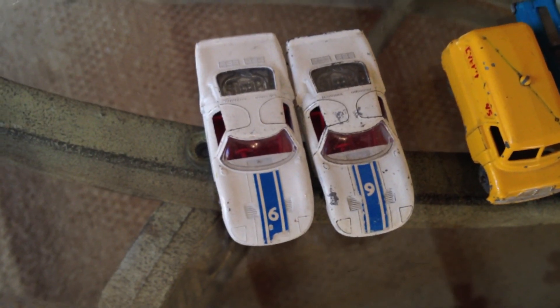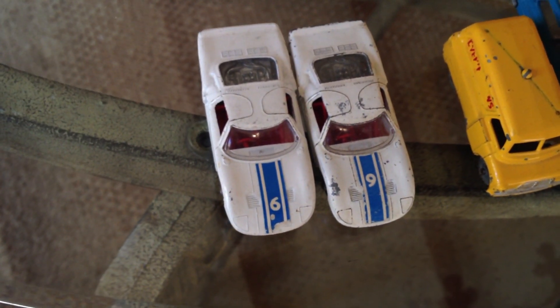Leave those cars just like they were. Look at it — look what numbers are on them. One car is six and one car is nine. That one would be six, this one would be nine. The thing is, they all came with number six on them, so that would be some kind of error — or somebody having a real good joke in the factory. Anyway, those are Ford GTs.